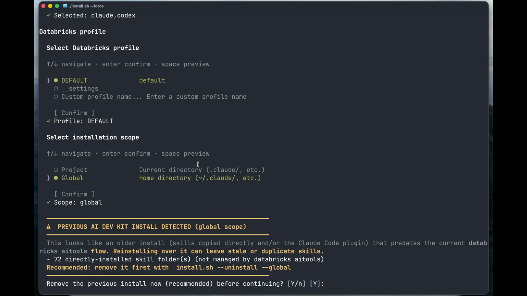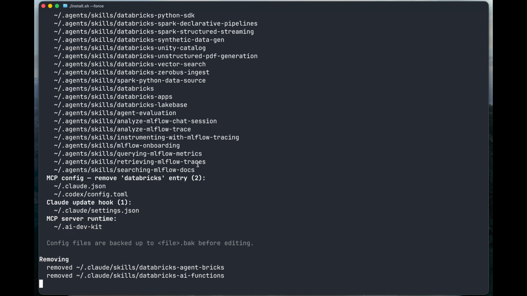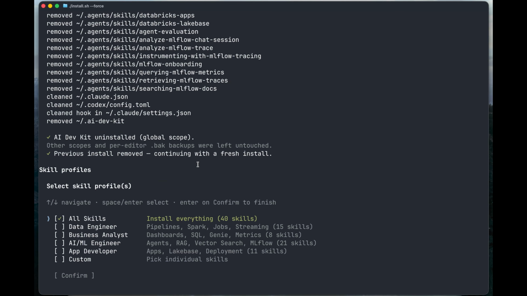So now it's going to give us a warning that it's going to clean up some old stuff. And so it tells me that it's going to clean up everything in the skills folder and kind of gives me an idea of what it's about to do. And I can just take the default of yes in order to do that. So it goes through, shows me what it removed, and gives me steps to continue on in the process.